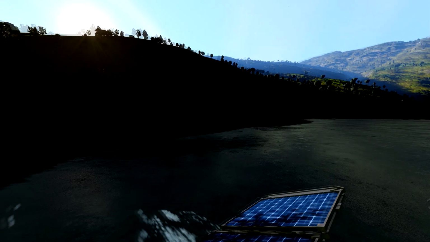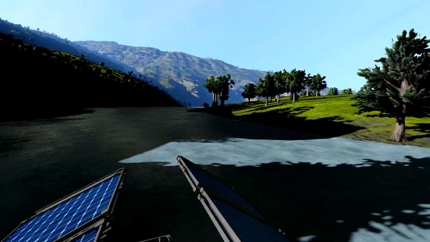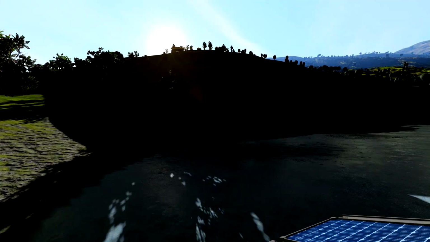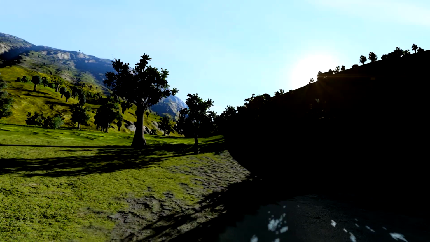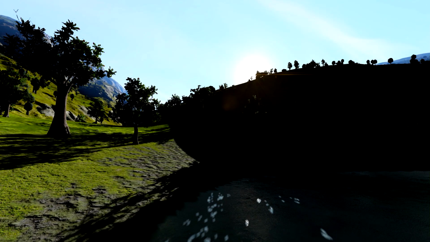Hal here with more Space Engineers, and as you can see, we have our little drone up and running. We have found a somewhat secure area, and now we need to get our base up and running. First, we have to get started, so let's go.